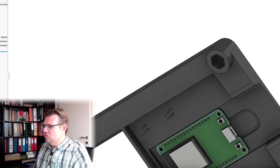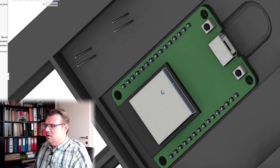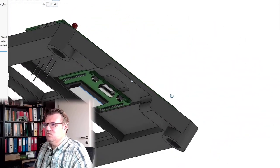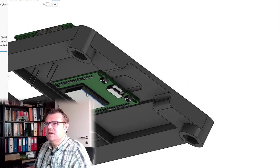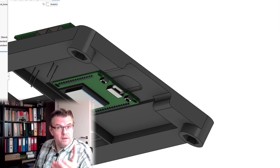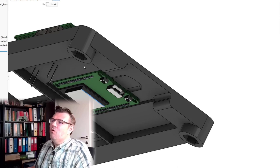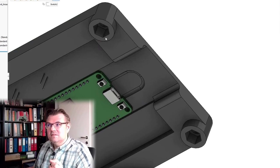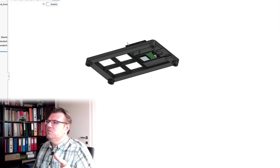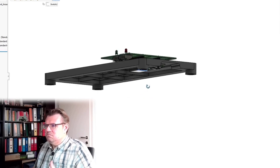I wanted to place the ESP32 here at the bottom. And on the top, I want to make these electronics, simply so that it does not take too much space. I will build it directly up on the power bank. This USB board is at the same side as the USB port of the power bank. And I also decided to make these hexagon holes for nuts. If I'm not running around with the power bank, if this is just too bulky for me, then I will simply use just this part, and that's it. So this is the part I want to use.